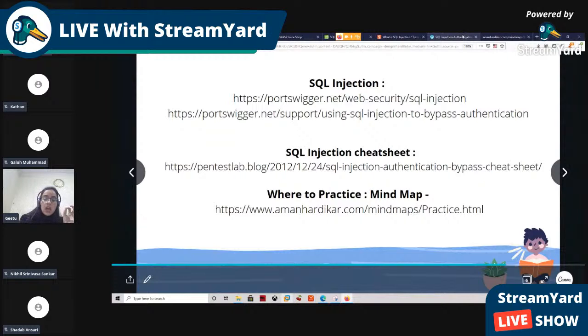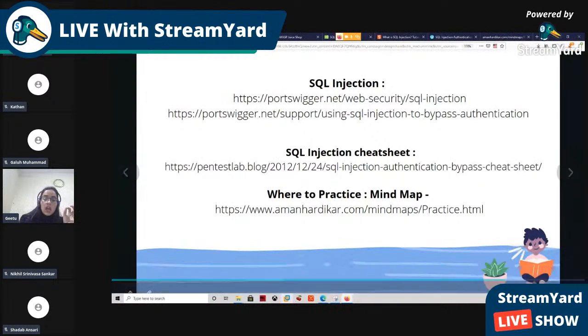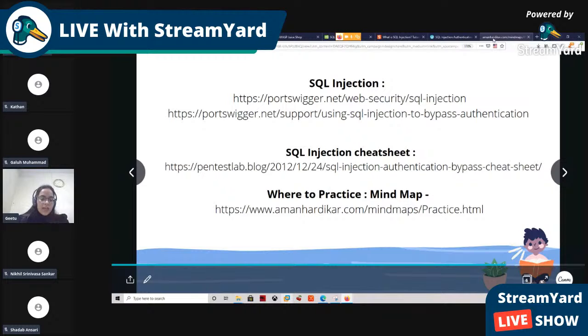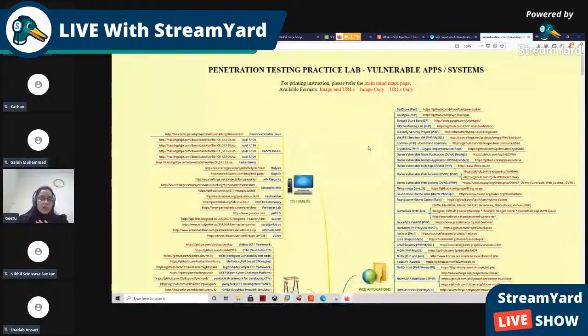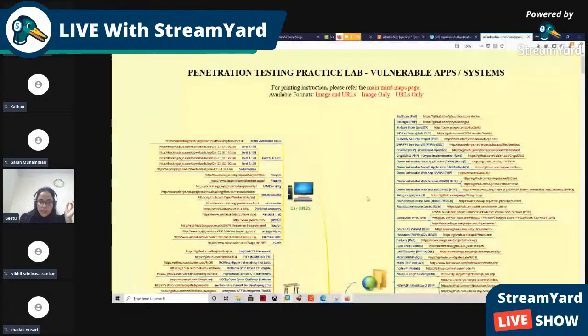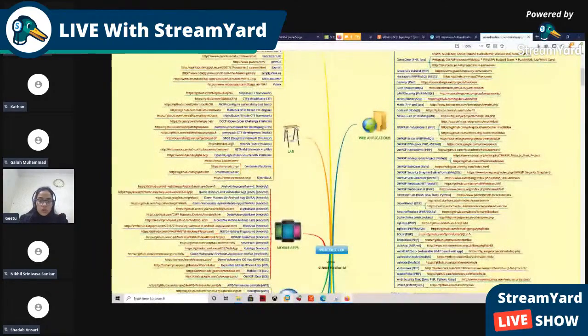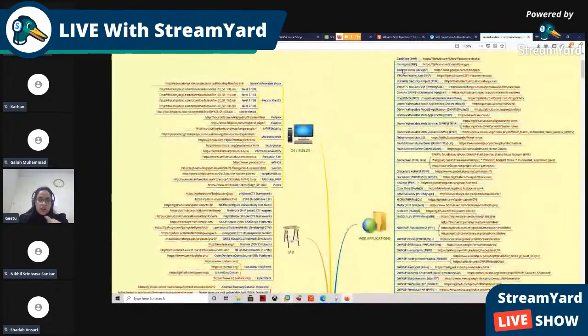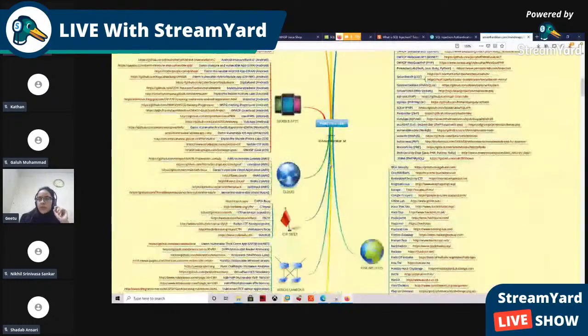And one more thing, if you want to practice SQL injections, these IDORs and all the things that mentors have explained, you can see I have shared a mind map. This is the mind map wherein possible vulnerable labs are prepared, and they are not going to affect your system. Just play it. These are websites and many things, so you can use them, like OWASP Juice Shop. One of the mentors has shown BWAP, and others have shown some other websites as well. So you can practice on any of the platforms.